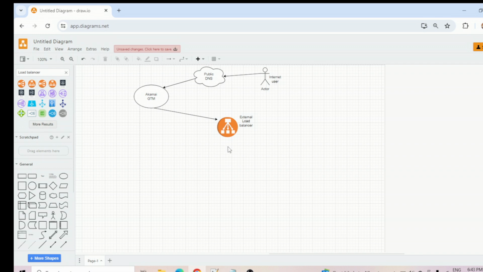Now when you're coming from the internet side, that means you are not coming from a trusted network. In that case, we are not trying to expose our PingFederate, because PingFederate is an authentication server, which handles the authentication. So we'll not expose PingFederate over the internet. Instead, we'll put some other layer, so that the traffic first crosses through that layer, and later it can come to our PingFederate.